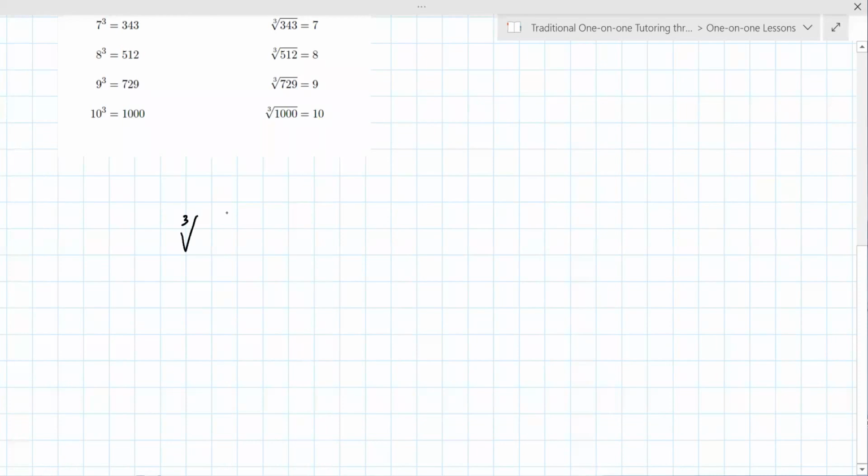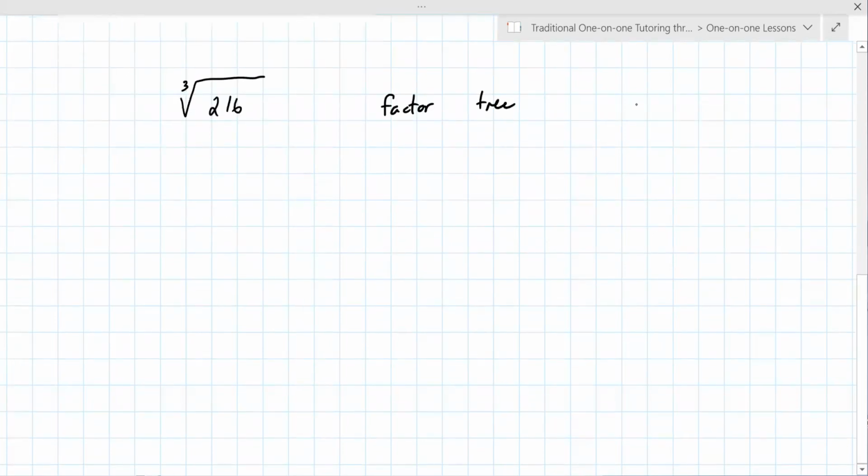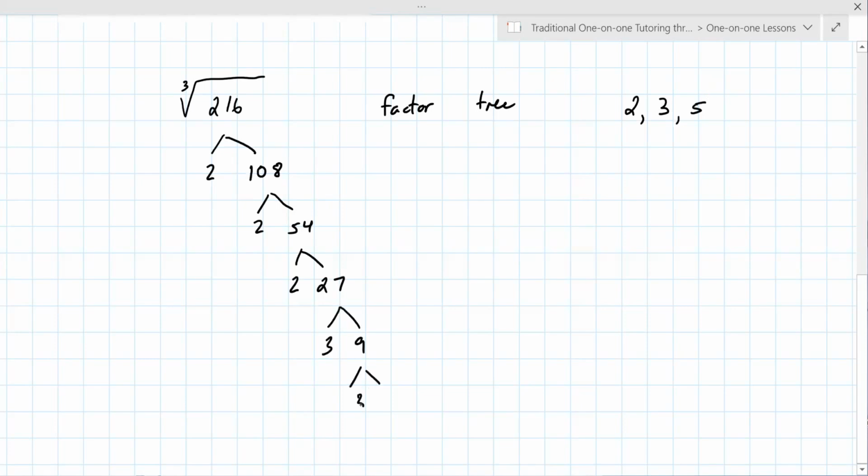So the cube root of 216, you actually build a factor tree the way we've done with other problems. You start with the smallest prime number, which is 2. And you say, okay, does 2 go into 216? And the answer is yes. 2 times 108. Then you try 2 again, 2 and 54. And then you try 2 again. Then you say, oh, well, 2 doesn't go into 27. But what is the next prime number that you should try? It's 3. So you try 3. You say, okay, well, 3 works, 3 and 9, 3 and 3.